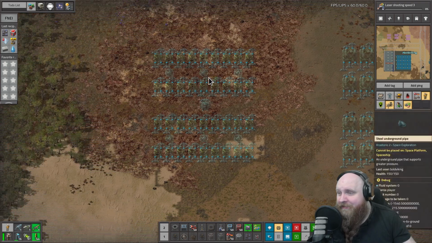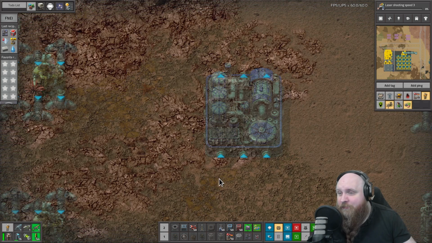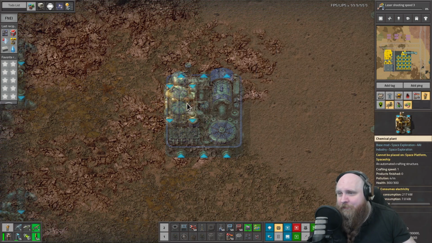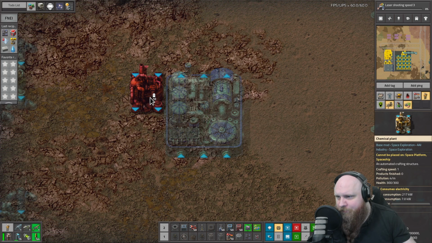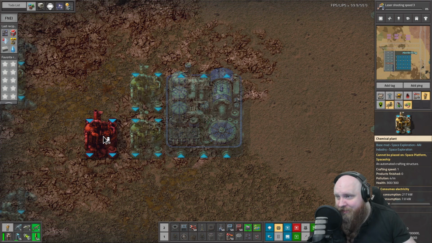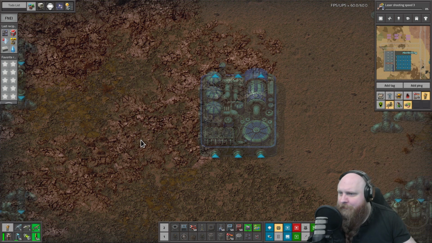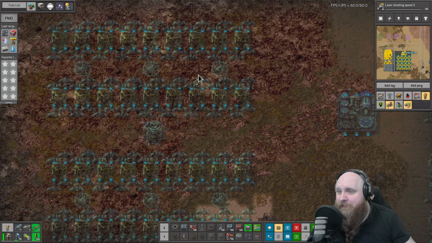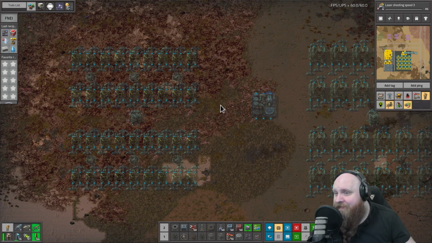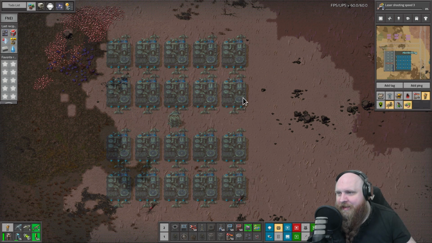However, keep one thing in mind. At some point in time, we do get access to the advanced chemical plant. That is this magnificent boy over here. And the advanced chemical plant is 4 times the size of a normal chemical plant. Actually, no, I think it's a little bit more, isn't it? Yeah, it's a little bit more than 4 times the size of a normal chemical plant, but it comes with a crafting speed of 8. Which means it will completely outperform whatever we have over here. And should we ever need something like this, then, well, yes. Whatever we produce in oil, we can eat it over here.